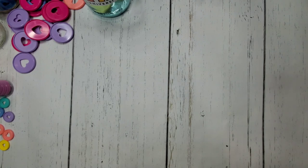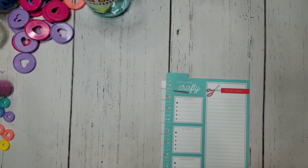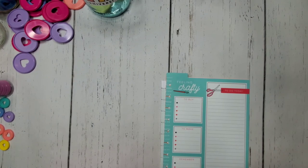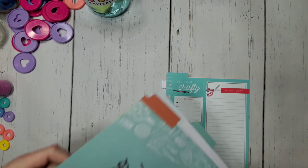Okay, what's next? Now we have Miss Maker. And we've actually got two Miss Makers. I don't know what to do with that Miss Maker, because it's a big one. Maybe we can put that Miss Maker in that other blue one. It's an extension pack, and there's a folder, but not a dry erase board. Here, wait, let me just grab this. I think it's just an extension pack.